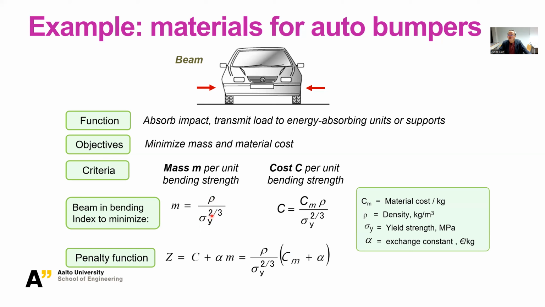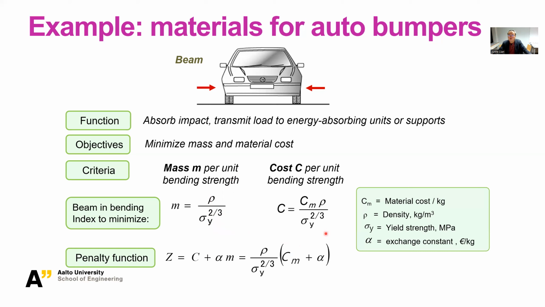Maybe you still remember the thing I emphasized at the very beginning. For the material index, single objective, we're looking for the, let's say, highest M. So that's why we try to formulate according to the maximum. But here we're looking for the minimum. That's why we just revert it. And the density comes to the numerator and the strength comes in the denominator. So this is something you need to pay attention to and understand why we're doing that.